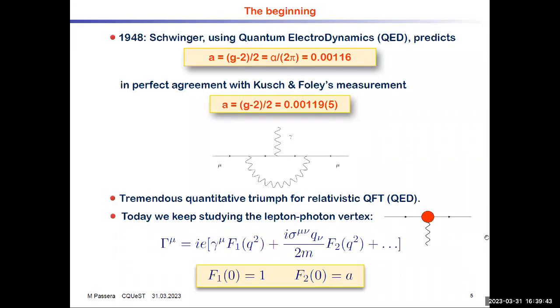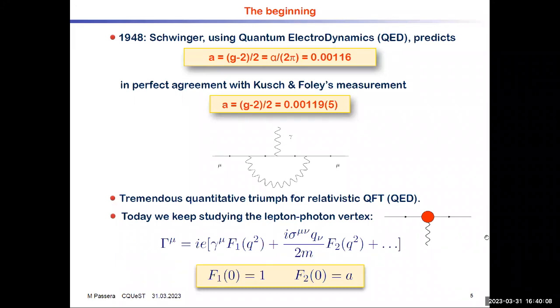You see, 0.00119. And notice these two results, you see 116 compared to 119 with an uncertainty of 5. When I put the parentheses here, I, of course, mean 1 sigma uncertainty on the last digit. Okay? And, well, as you see, these are in perfect agreement. And this was an enormously important result. I mean, this was really the beginning of QED. People started believing in QED.